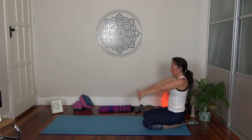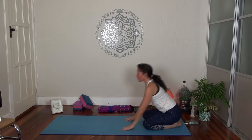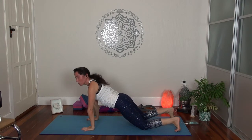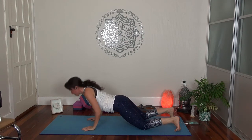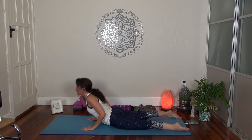Interlace your fingers, take those palms up. Exhale, come down, child's pose. Roll through your child's pose, tuck your toes, knees, chest, chin to the ground, elbows back. Should be nice and strong now. Release down, shrug the shoulders back, breathe in, cobra.